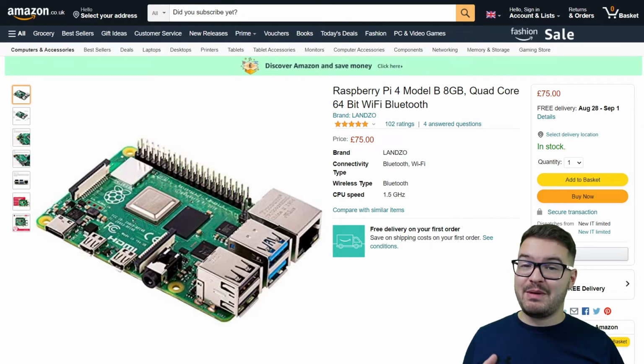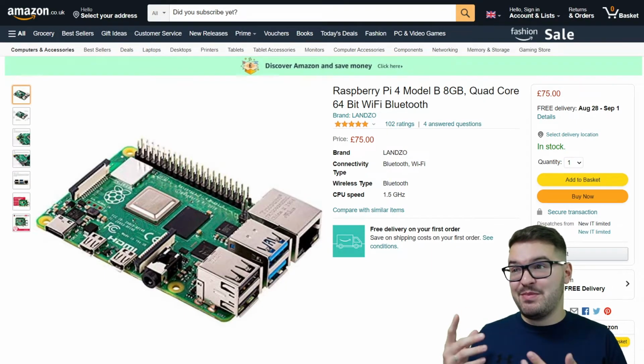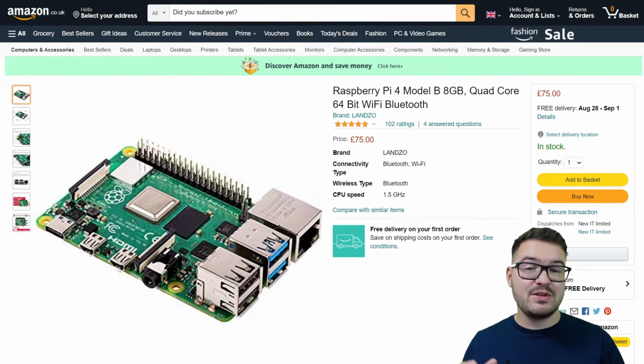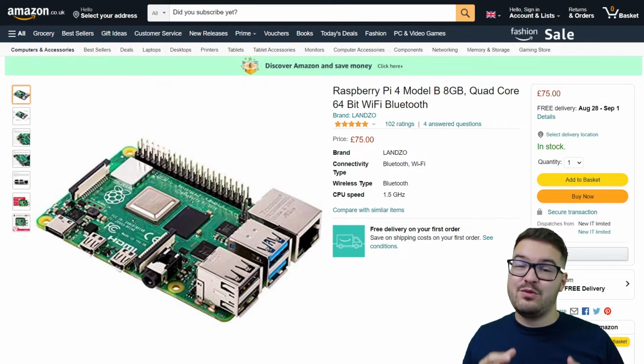So for just over £50, you're going to be getting something that's got more power than the Raspberry Pi, and it's actually cheaper than this particular Raspberry Pi here on Amazon. You are also going to lose a couple of things when you upgrade from the Pi. So you're going to lose access to those GPIO pins, you're going to lose the built-in Bluetooth, you're also going to lose that tiny form factor that the Pi has, and also the PC is going to use more power than what the Pi does.